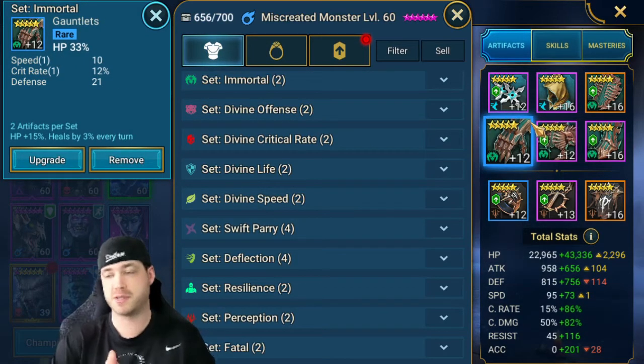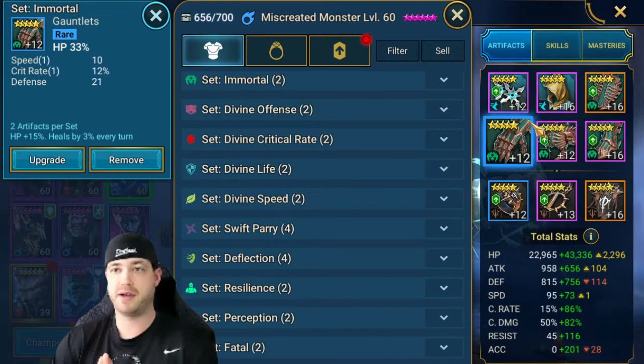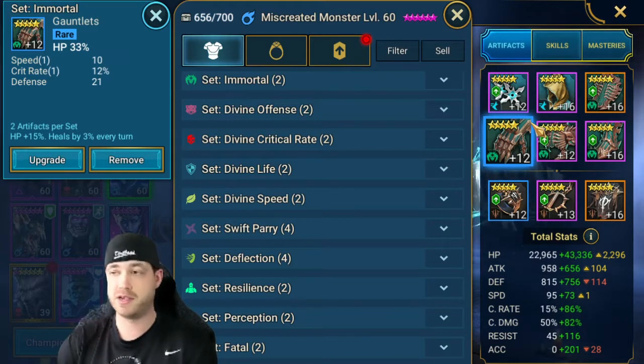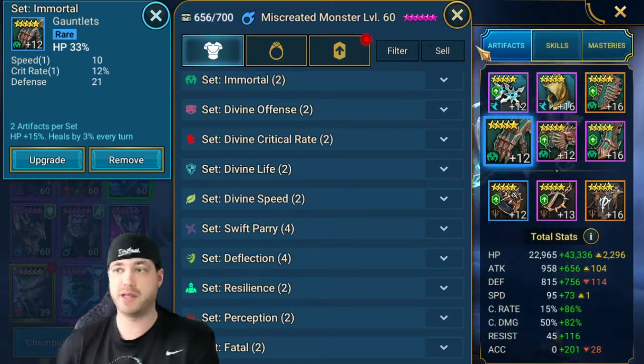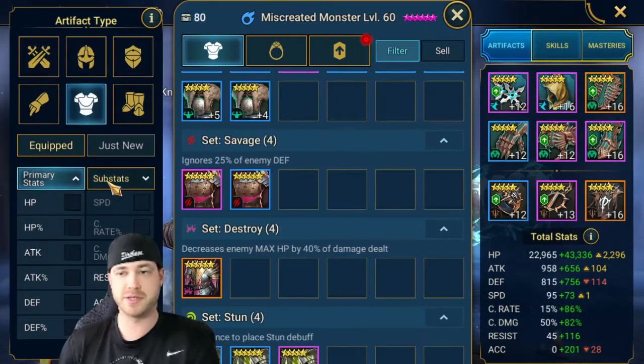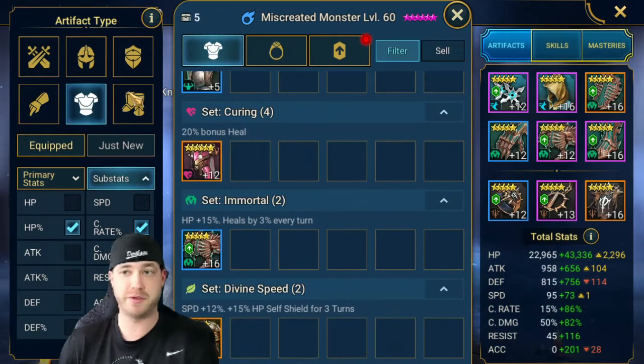So for Miscreated Monster, when you guys are gearing, the first thing you want to do is the gloves. Do you have enough crit damage gloves that have enough crit rate on it, or do you just want to go the easy route and go with HP? Now, if you look for HP gloves, everything you want to filter when you're doing all your other gear is substats, crit rate. That's really all you're trying to gear. Maybe that and HP percentage. If you get those 2 combos, it would be really good.